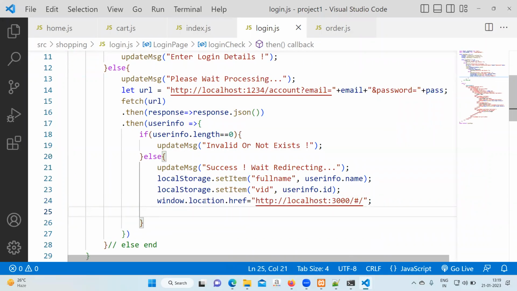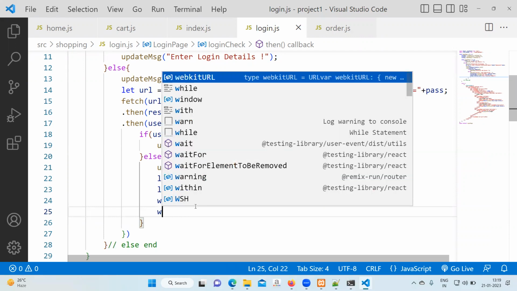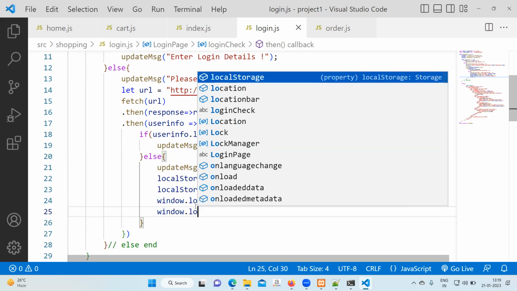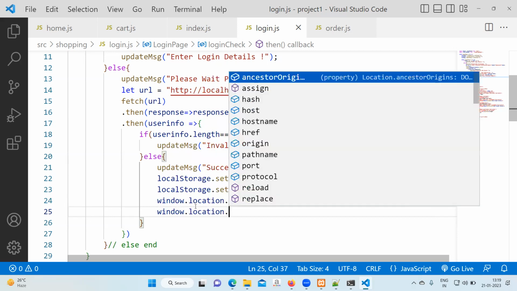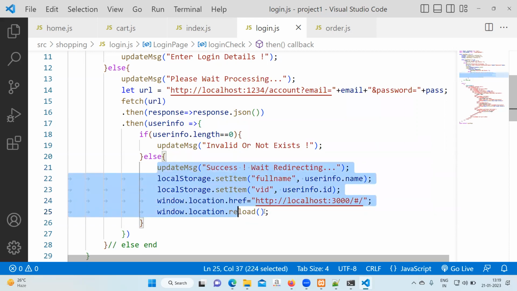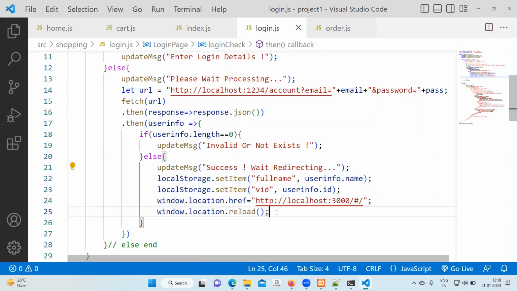And after that, we need to reload the page. Window dot location dot reload.